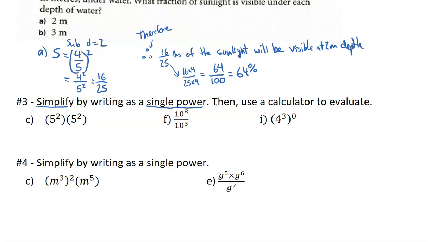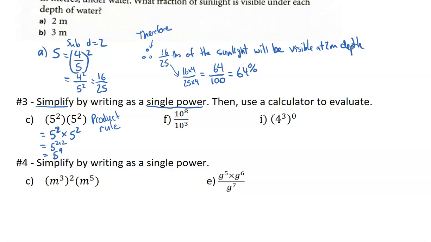This first thing is simply saying 5 squared times 5 squared. And we know this rule. We've seen this, and we hopefully know the name of the rule by now. It's the product rule. With the product rule, and you don't have to show this step, I'm going to add the two exponents. They have the same base, so we can add the exponents when they're multiplied together. This gives me 5 to the power of 4.